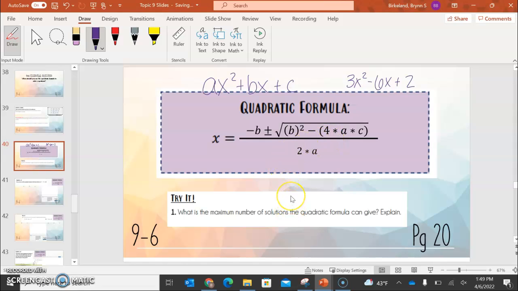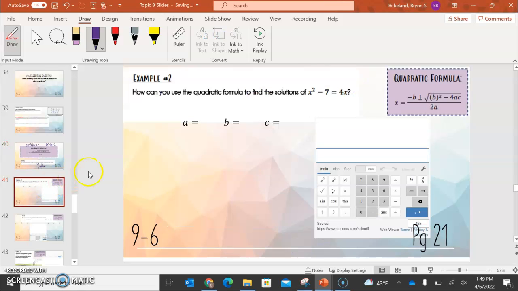Now, when we talk about a quadratic formula, or a quadratic, the graph, how many solutions can it have? We talked earlier in a previous lesson that a parabola can cross a graph twice and have two real roots, sometimes whole numbers, sometimes decimals. A quadratic could have one solution and maybe touch or hit the x-axis one time, and sometimes it can have no real roots and not cross the x-axis. So we'll see those types of solutions in our examples.